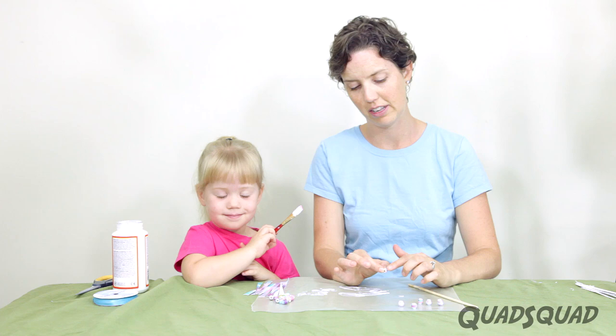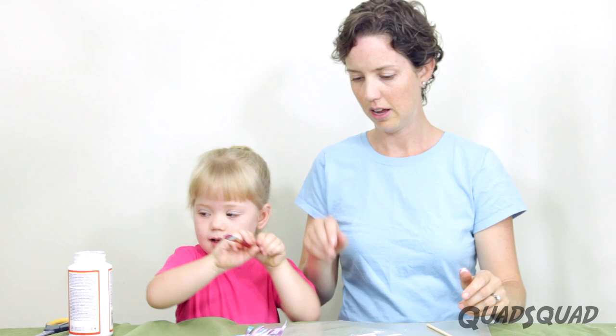We're going to do a bunch more, Mom. And then when they dry, we're going to give them a second coat of Mod Podge. So we'll keep working at this and we'll come back when we're done.